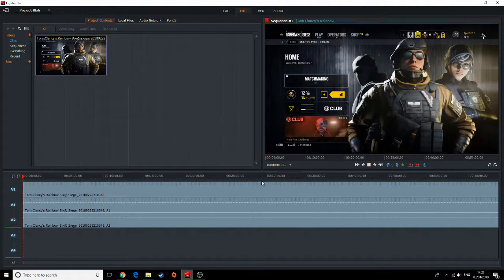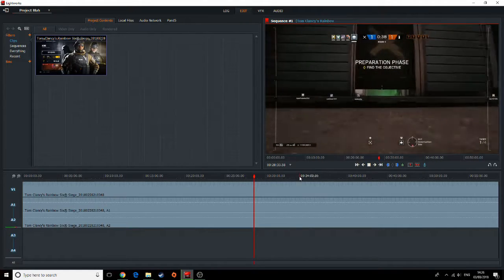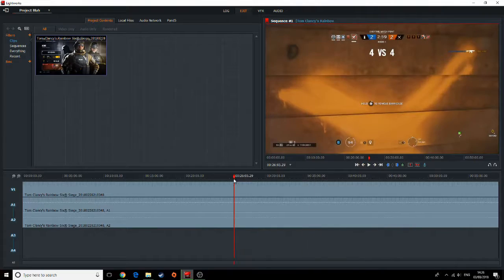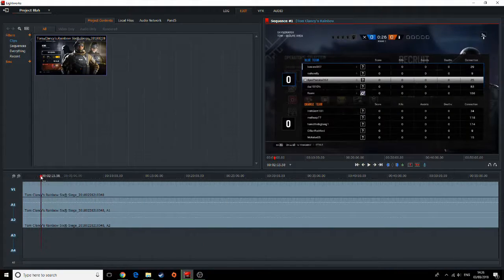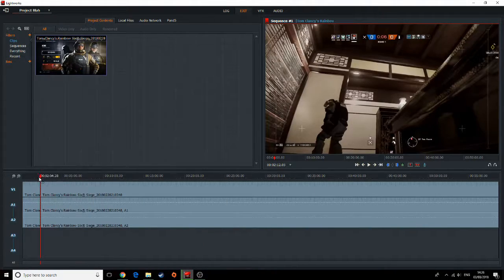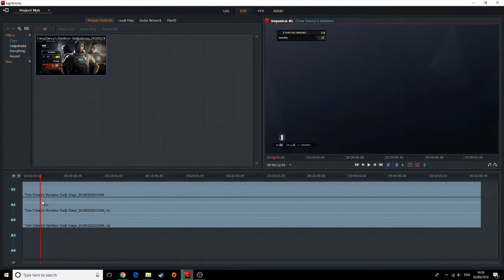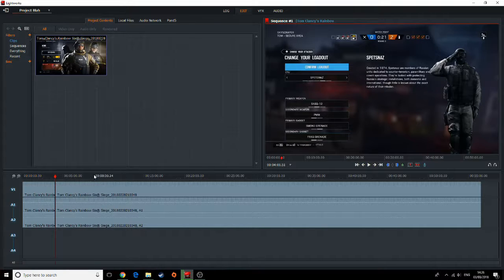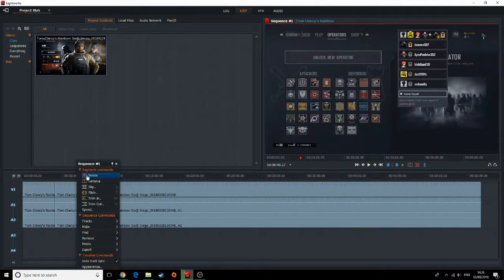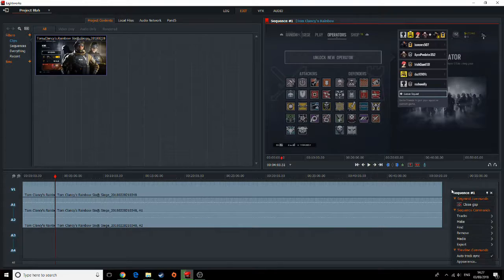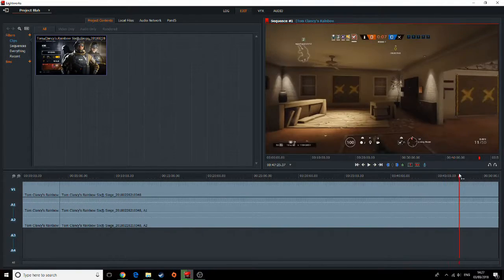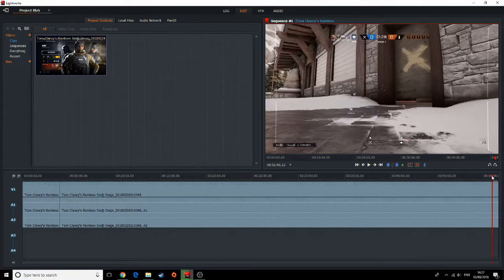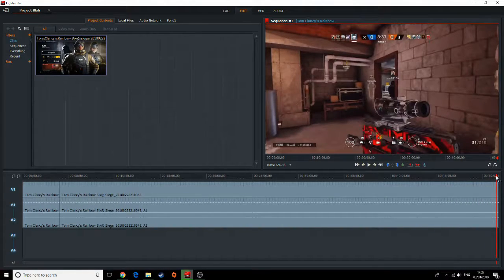So this is the main editing bit. You just press the delete button on your keyboard to cut the sections to get rid of the stuff you don't want, and then you right click and delete the stuff you don't need. Do that numerous times until you have found the perfect clip. You can delete two things to make a mini clip in the middle. If you delete on the left and then the right, you make a clip in the middle and you can add different effects to that, but we'll get into that later.